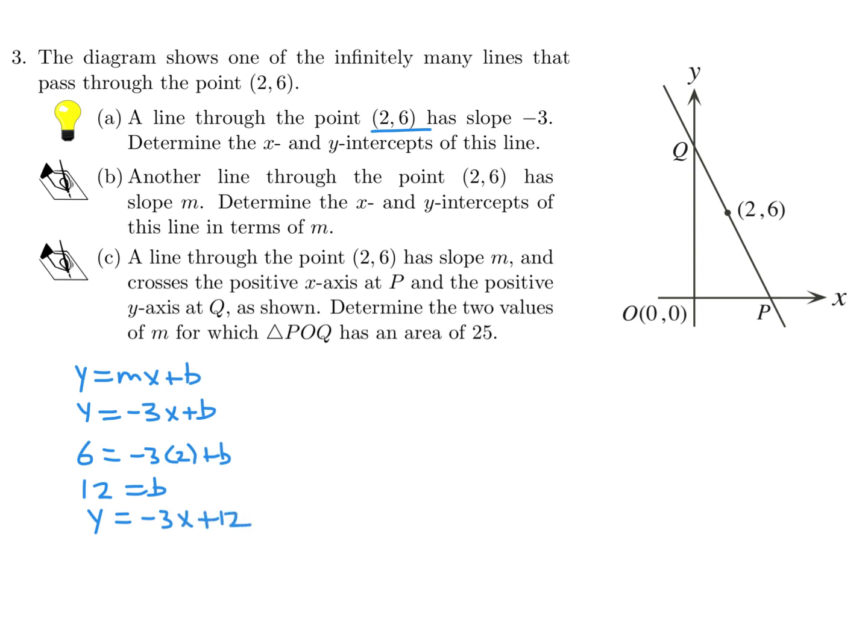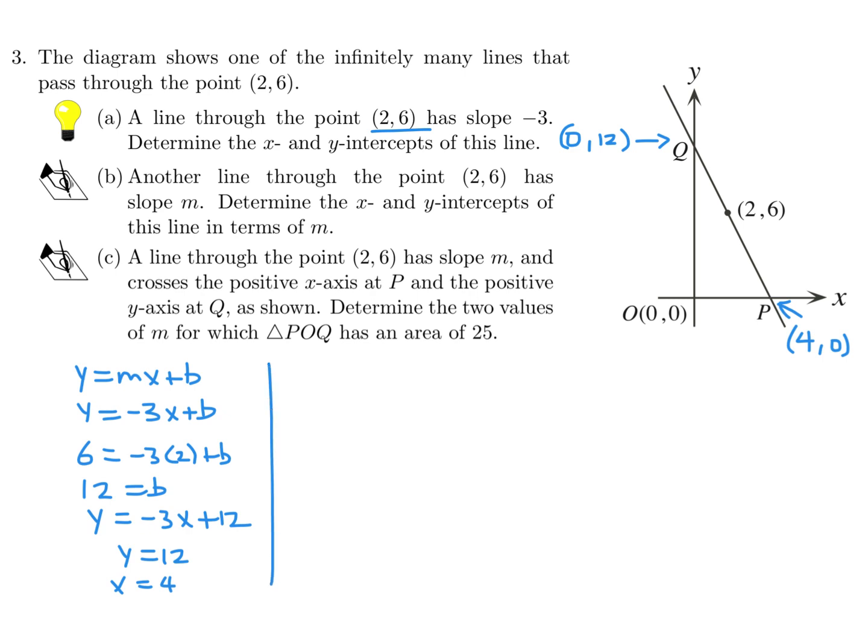And then to get the y and x intercepts, you just set the other to 0. So when you set x to 0, you get y is equal to 12. So that would be this point here, (0, 12). And then when you set y equal to 0, you'll get the other intercept, which would give me 4, I believe. Yeah. So that means that point there is (4, 0). So there you go. Those are the intercepts. (4, 0), (0, 12). All right.